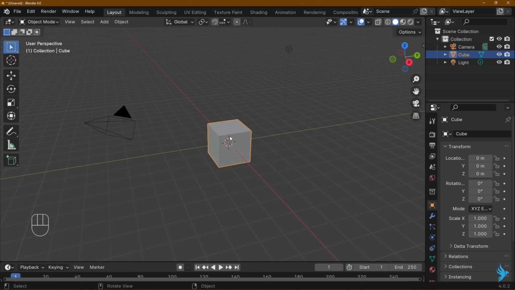So in object mode, you usually use selecting an entire object to rotate, scale, and move the object around. You're moving the entire object. Now we'll go into manipulation of objects a little bit later. So in object mode, you're usually selecting an entire geometry. For instance, if I select this camera, I'm selecting the entire camera. If I select this light, I'm selecting the entire light. If I select this cube, I'm selecting the entire cube. And in this mode, you're usually editing or moving the entire geometry.